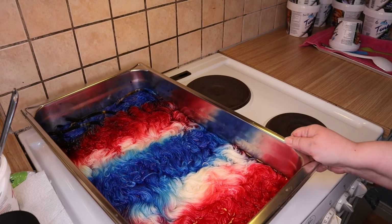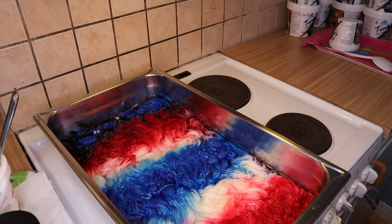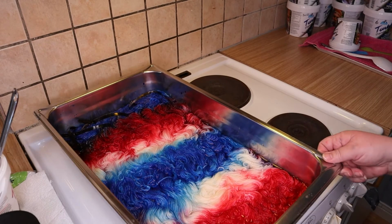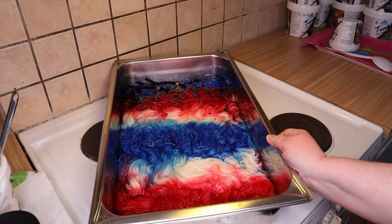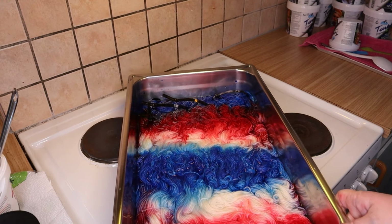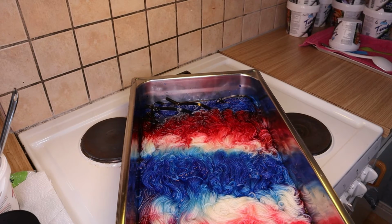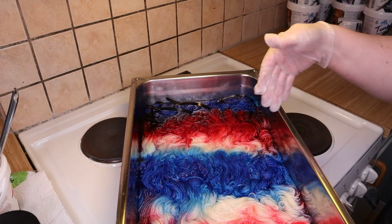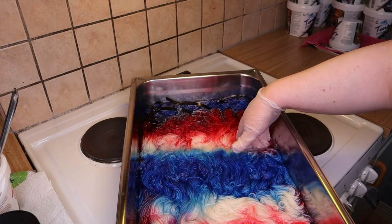I'll continue to move the pan around to make sure everything is heated. And again, we're not looking for it to boil, we're just looking for it to heat up properly. I'll grab my glove. I'll be poking down. Make sure it's hot everywhere.